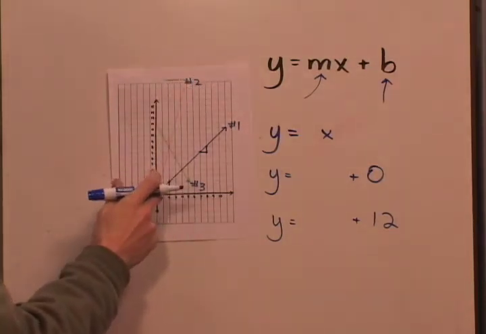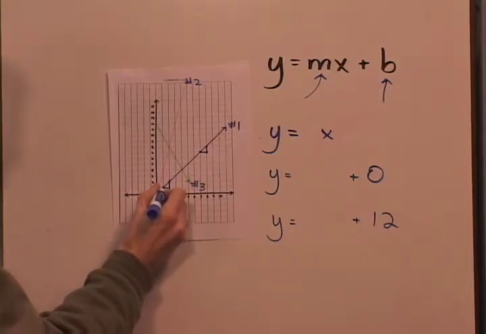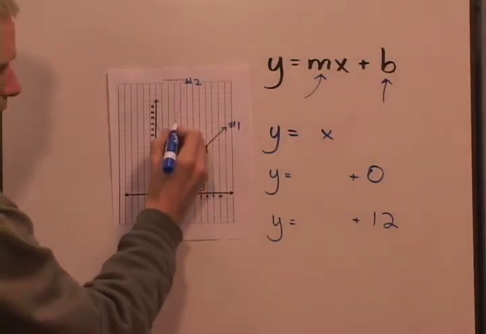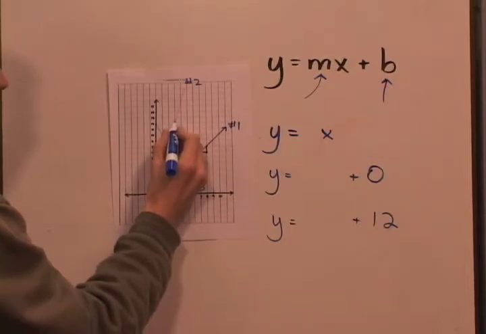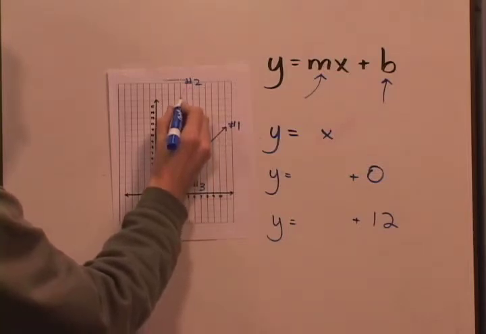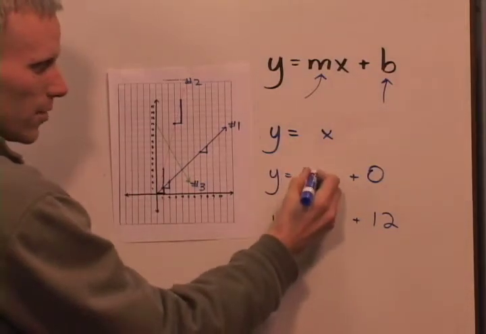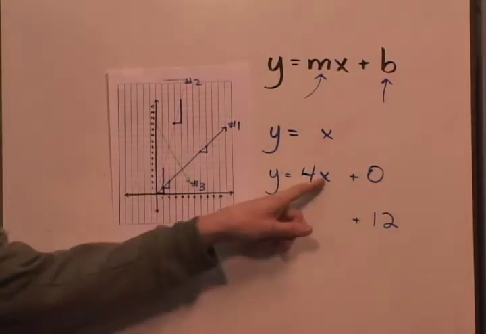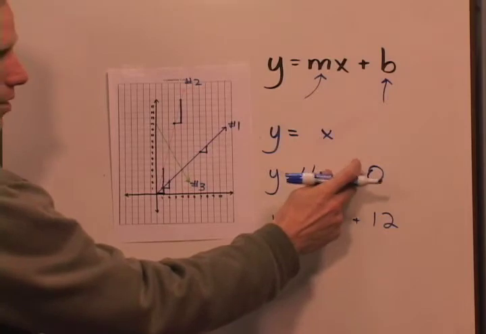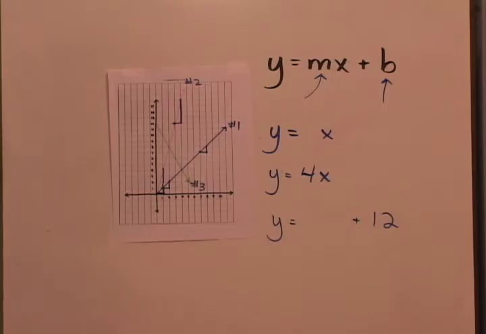For our second function, if we look at an increase of one x value, it actually goes up 1, 2, 3, 4 spots. If I check over here at another one, x value increases 1, my y value goes up 1, 2, 3, 4. Right? Since it's a consistent growth and it's happened 4 already twice, we know that that rate of change must be 4. So for every x value that increases, my y value is 4 times larger. Again, our y-intercept is plus 0. We can take that off. Therefore, our linear function is y equals 4x.